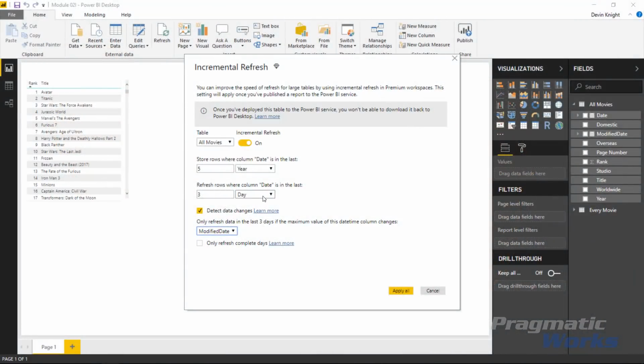Now there's one small little box that remains. This one right down here, it's not going to be for everybody. Even if you read it out, only refresh complete days. That context is actually controlled right here. Whatever interval I choose, you'll notice that it is going to amend both the detect data changes and the completion at the bottom. What we're really talking about here is the idea of a completed day.